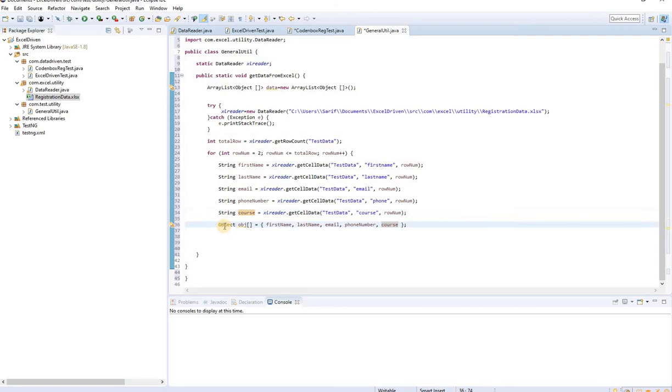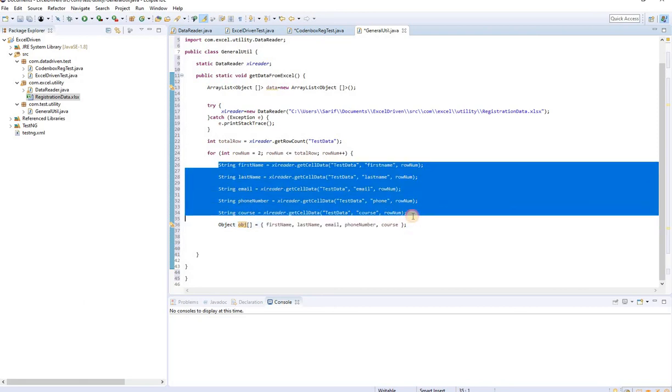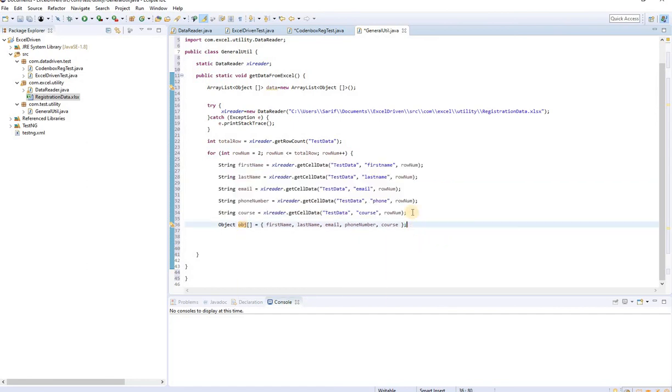So now this object obj is the variable for this one-dimensional array. So it has the knowledge about all these variables, and all these variables are nothing but all the data for this code, right? So if I say here is the data, now it's array list. So all I need to do is pass all this data to this array list.